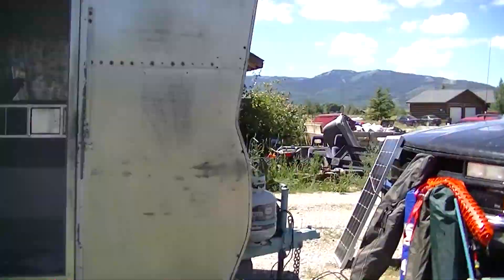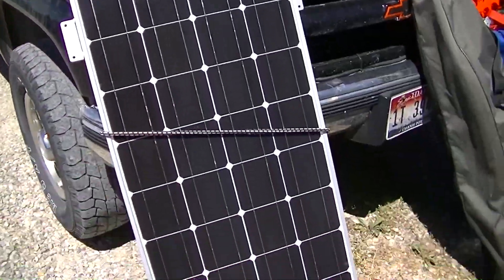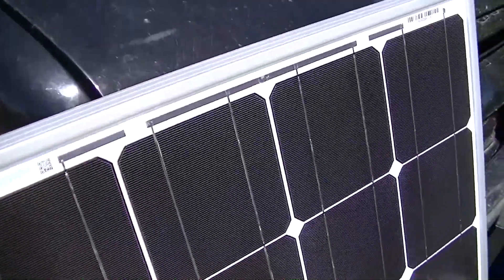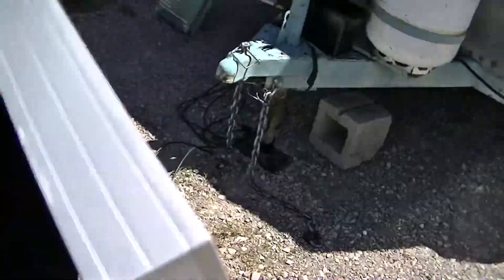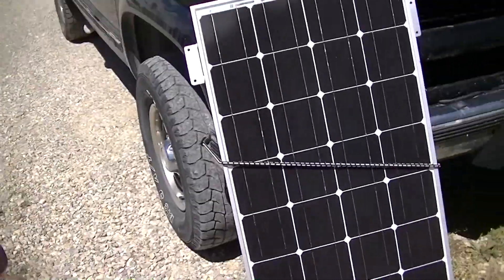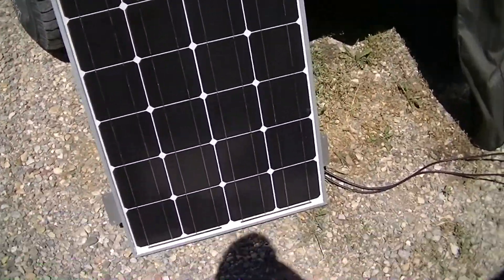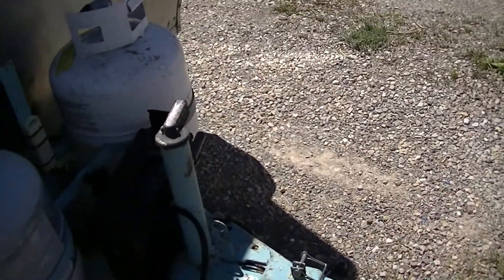So we'll walk over here, I'll show you the panel. Right now I'm charging my battery so I had everything out. This is a Rainology — I thought this was like 150 watt, but it's actually a 100 watt solar panel. I got the long leads on it so I can set it to the sun on either side of the trailer or in the front. I didn't want to mount it on top because I don't want to put holes in my roof.